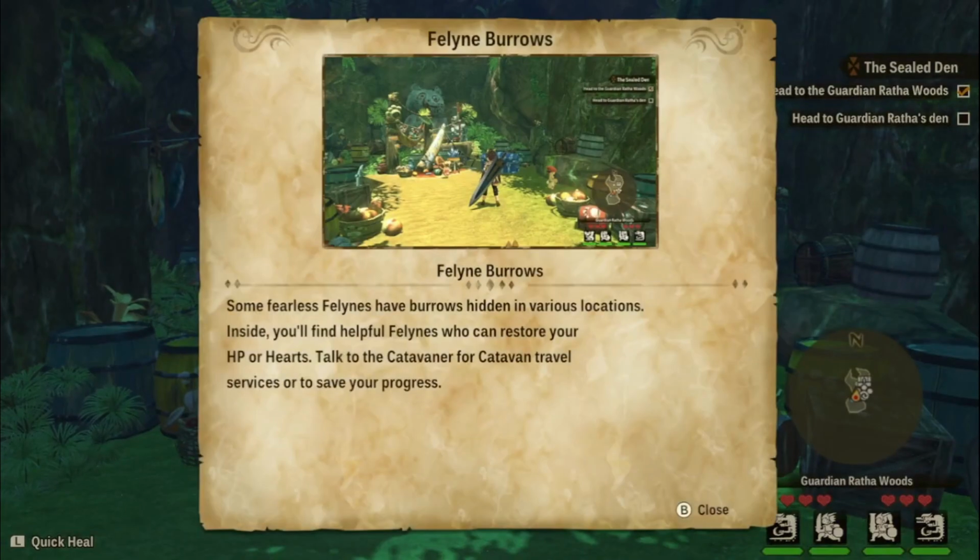Some fearless felines have burrows hidden in various locations. Inside, you'll find helpful felines who can restore your HP or hearts. Talk to the Cat Veneer or the Cat Van travel services to save your progress.